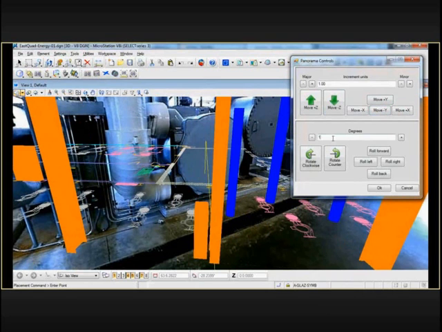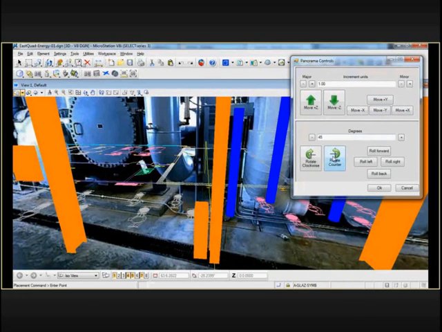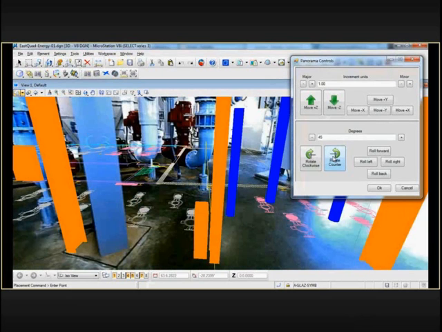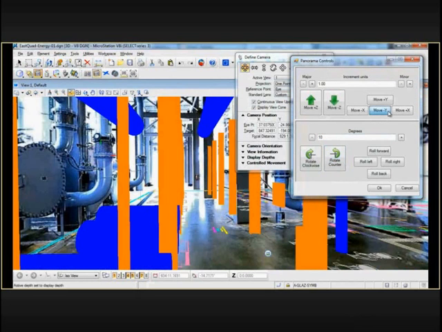So one of the next things we're going to need to do here with this model is we're going to need to rotate it. So we're going to start in 45-degree increments. So being familiar with it, we know that it needs to be rotated this much. The user can also rotate it on its axis, roll it forward, roll it left, to get it in the correct position. So as we get closer, we're going to drop those increments down.